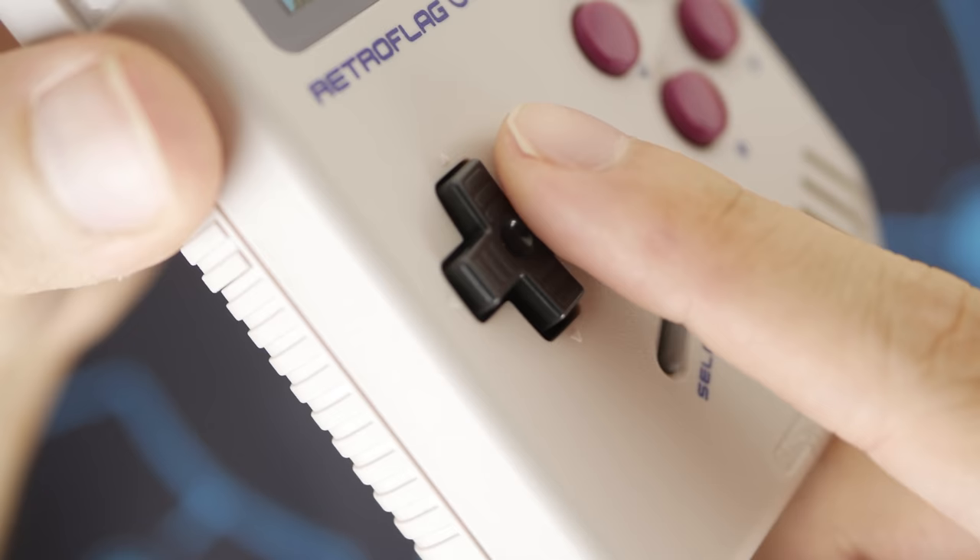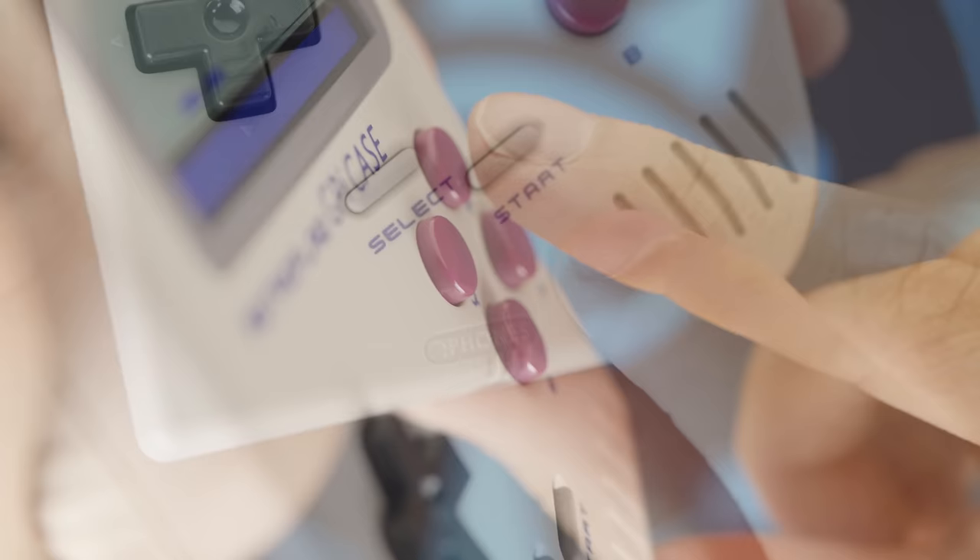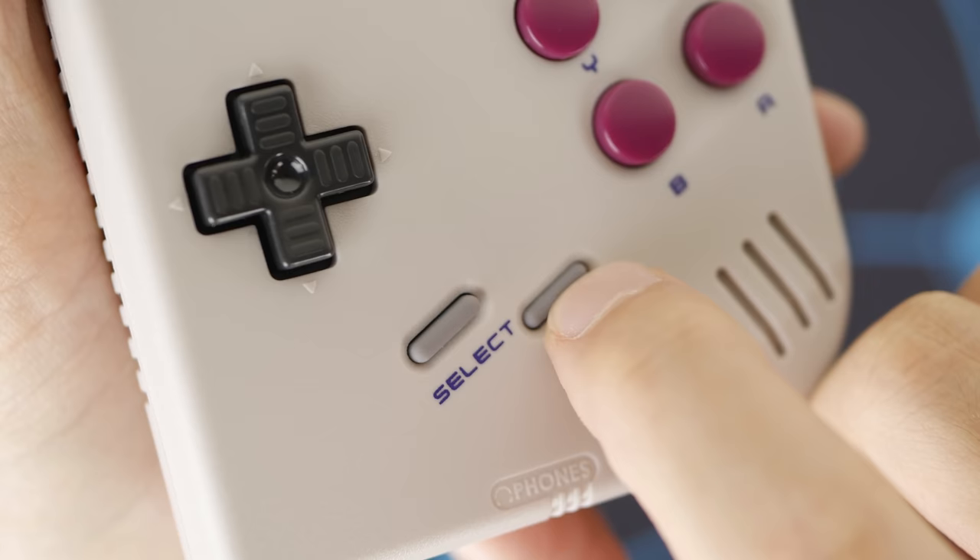The rest of the front facing buttons are about as true to the original as possible. Our D-pad is pretty firm, but there is a decent amount of cushion when you press down. The four input buttons on the right are a little clicky, so you will probably be heard by people around you if you play this in public. Our final two buttons on the front panel are start and select buttons, and these guys are made out of a soft rubber material that is super comfortable to use.